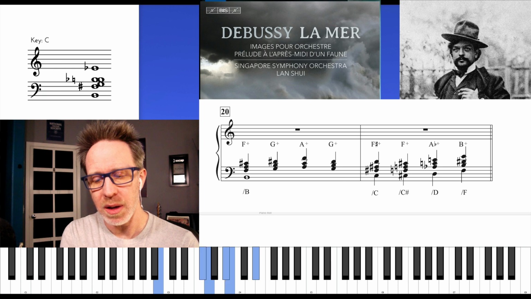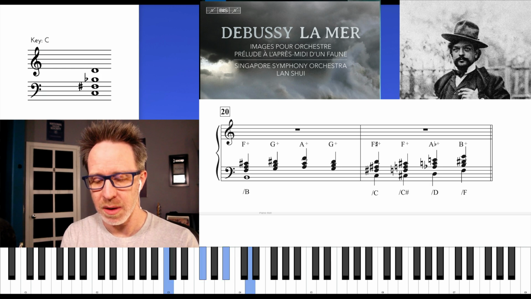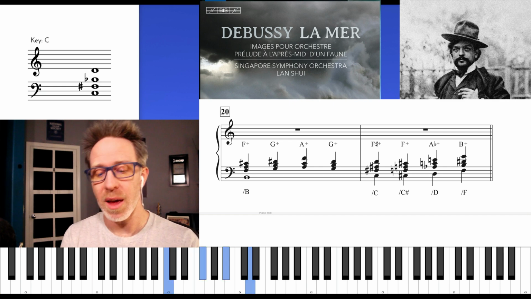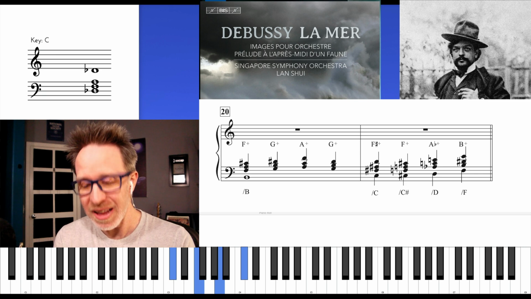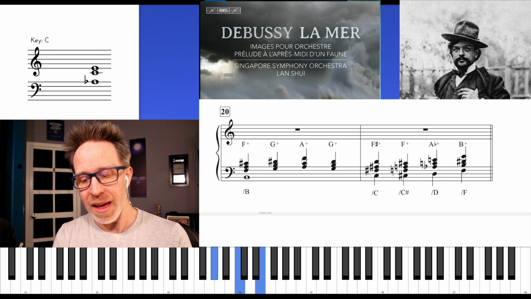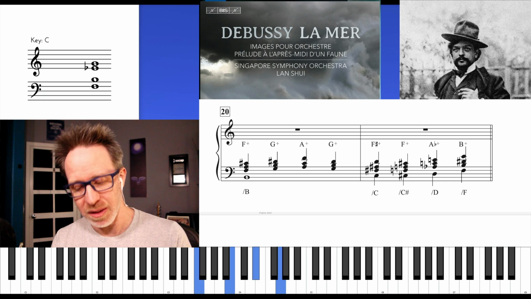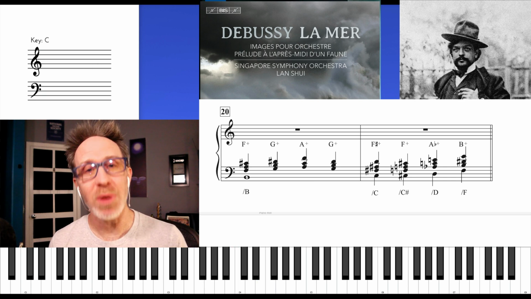F sharp augmented over C, over a tritone of F augmented. Then it drops to F augmented over C sharp, so just C sharp augmented. Then it does this again, A flat augmented over D and B augmented over F. I know that's a lot of augmented triads and a lot of information. Let me play the whole phrase.